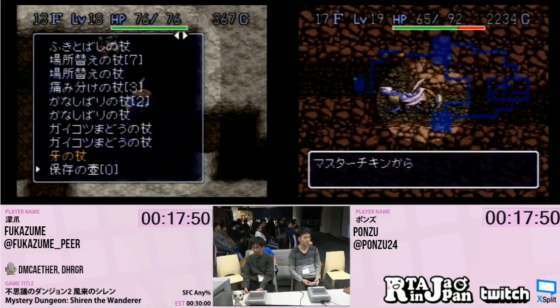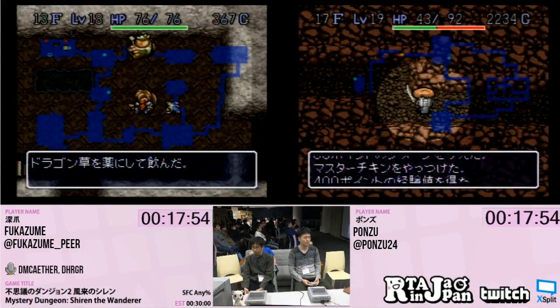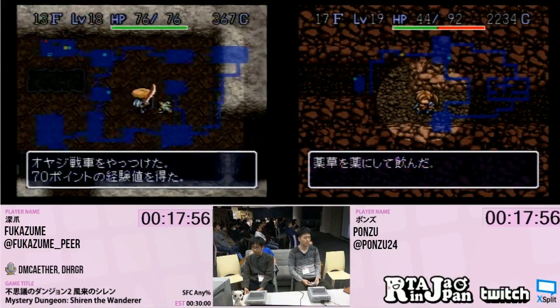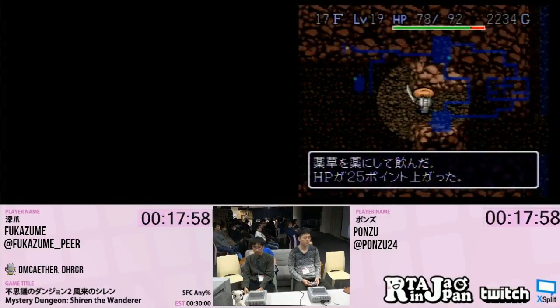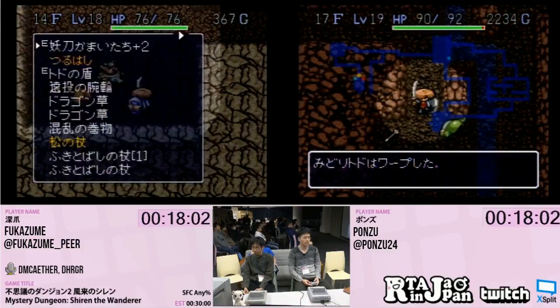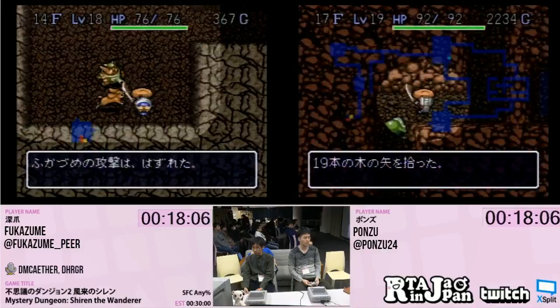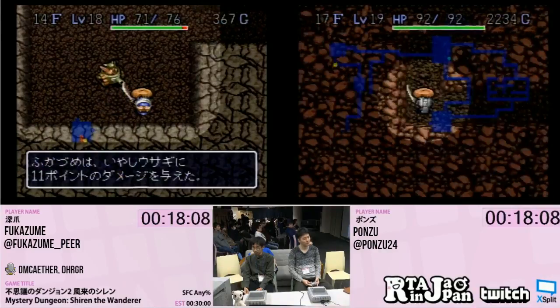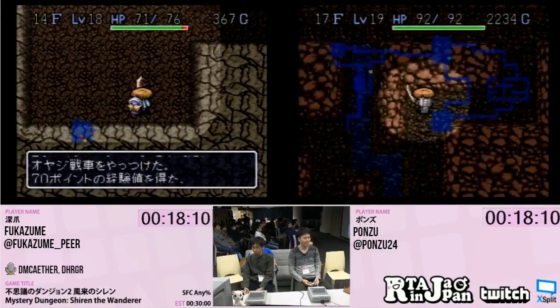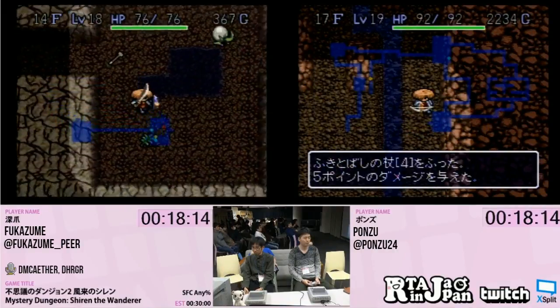So that muscular dude, the purple, that's one of my favorite enemies, called Master Chicken. That's the name of the enemy. They're really annoying. They do a lot of damage, and if you do some amount of damage to them, they just transform into this little chicken, and they have their experience. Hey, there's the Master Chicken again.